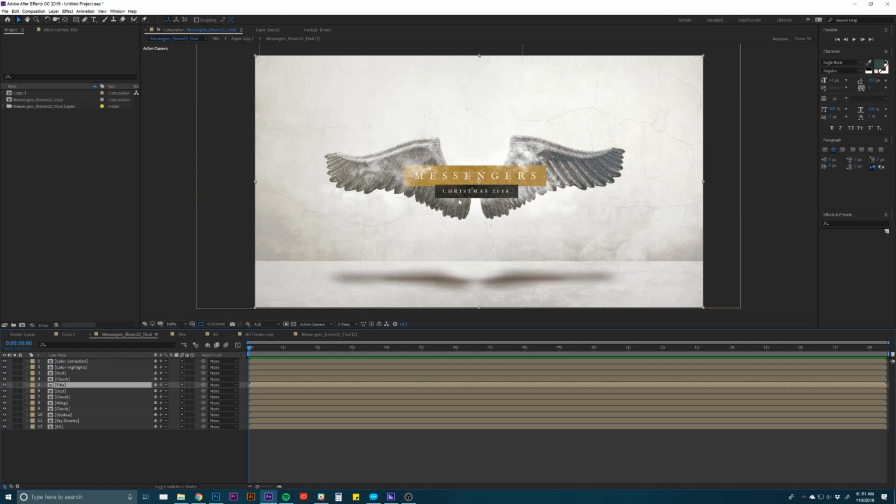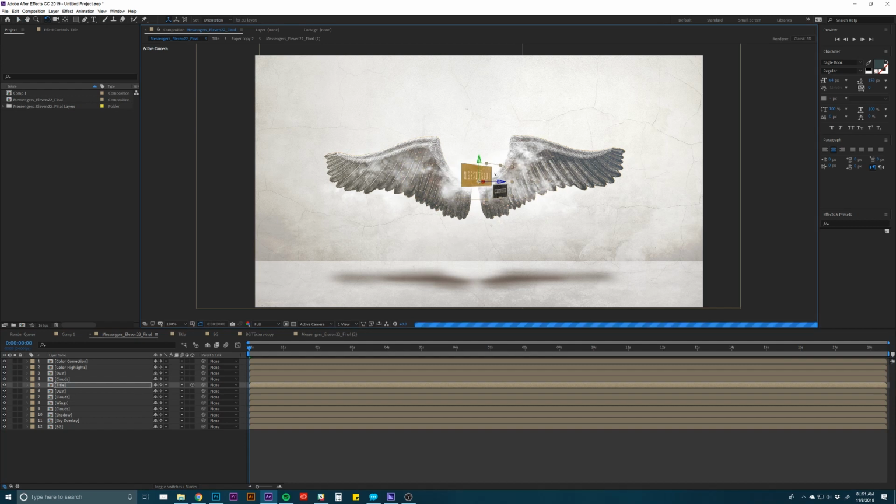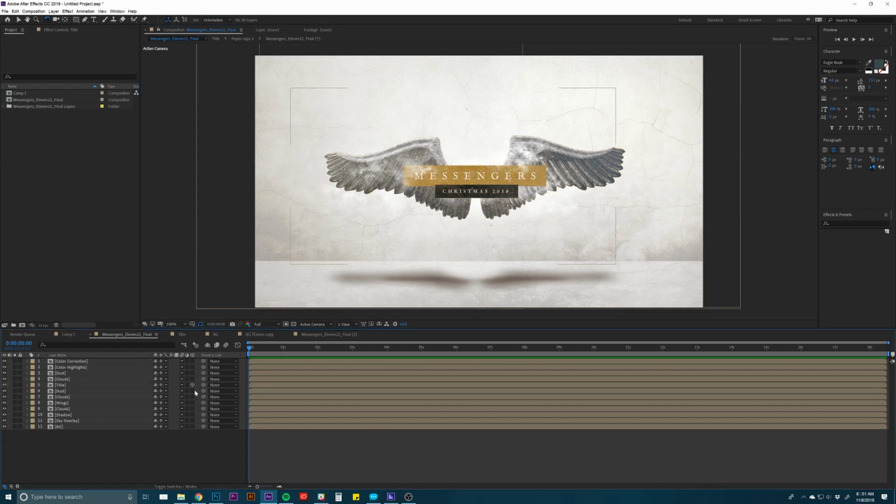So you can see it right there, and it jumped forward, and that means that now it's a 3D layer. So now, since this one's turned on and I go to the 3D button, I can rotate this, and you can see that now it is separated in 3D space. So when I add a camera and start moving it, those will shift just like they should. So that's why that little thing is pretty important.